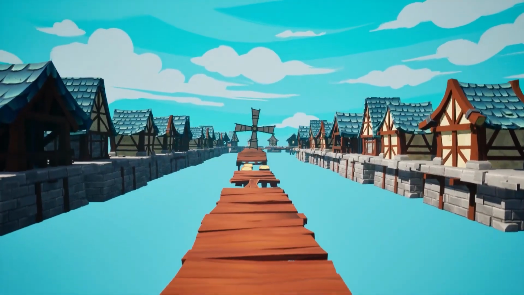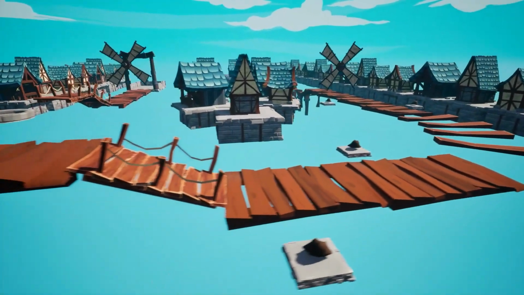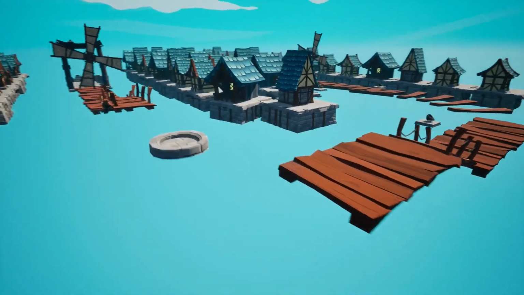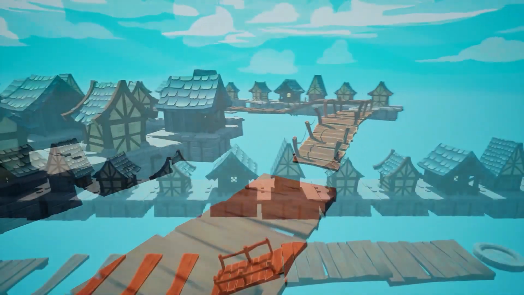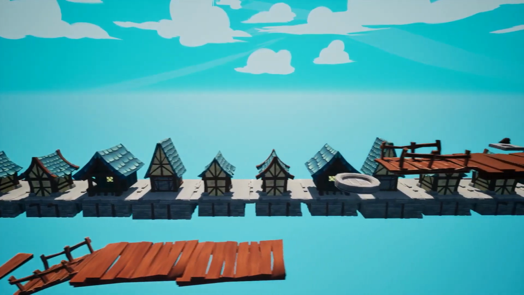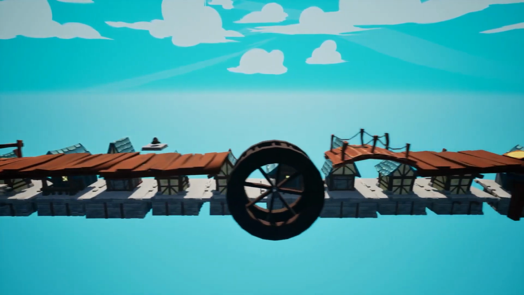Hey guys, welcome back to part 7 of this game tutorial series where we are making this platform game. In the previous video, we made a basic currency system, and in this video, we are going to design a level 2. And also, we are going to make a moving platform and an obstacle for our game. So it is going to be really fun.